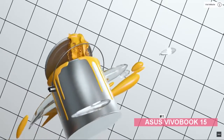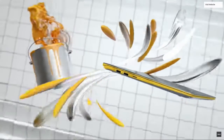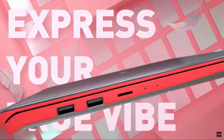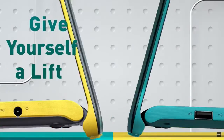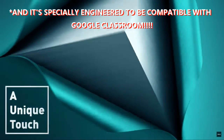Last, we have the Asus VivoBook 15. If you want a laptop that is affordable and can function in just about any situation, this is your laptop. Its hard drive is a little on the small side at 128 GB, but it is a solid state drive, and unless you plan to download a bunch of apps or store a bunch of pics on this thing, 128 GB should be plenty. And if not, it does have an SD card slot, or you can always add external memory later when you need it.